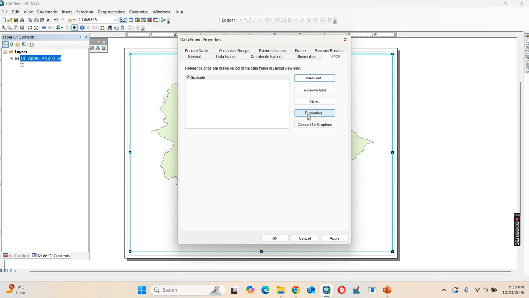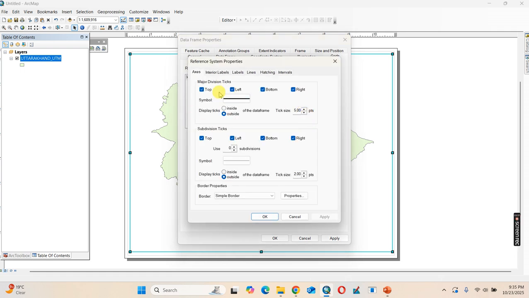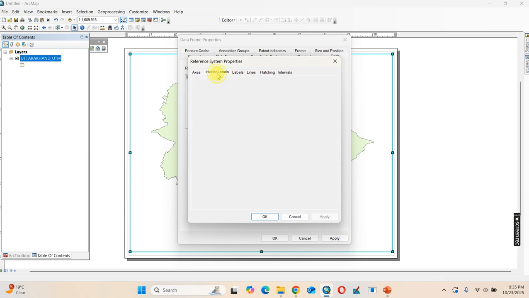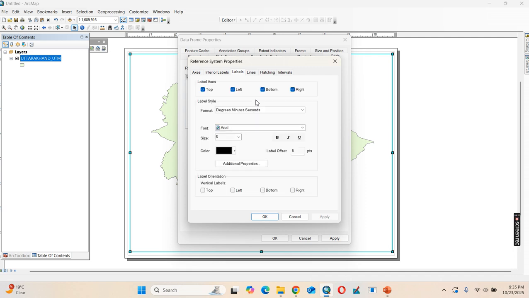Here itself you can go into the properties and here everything is fine. Now interior labels, nothing to do. In labels you can do one thing: the coordinates which are mentioned on the left and right side, you can make the orientation vertical.